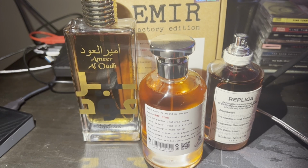Now, By the Fireplace, I think it's about maybe $144. And so, of course, that's a big price difference. Now, let me say this. This is one that has pretty much the same scent profile. However, it's definitely not as strong as By the Fireplace. So let me be clear about that. On this one, it's not as strong as the original that it is cloning. So that alone is probably enough for most of you to not want it. Some of you may want it. I'm not sure. Smells good, but it's definitely not as strong as By the Fireplace.